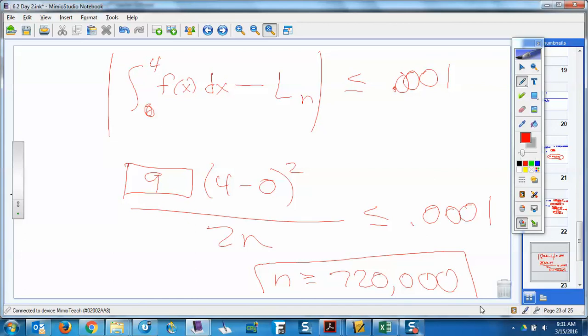I had a question. 29A. Okay, hold that thought. So a ton of rectangles here, right? But they're lefts. And look how big this K1 value is, right? The bigger this value is, the worse it's going to be. Because the bigger this is, the steeper the graph is. Or if it's K2, the more curvy it is, right? So the bigger this number is, the worse it's going to be. The more subdivisions you're going to need. Okay? That's what that represents.